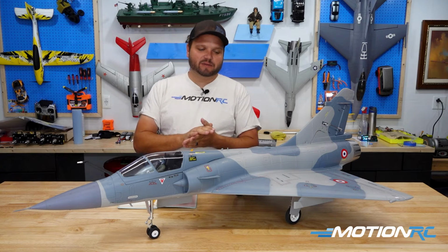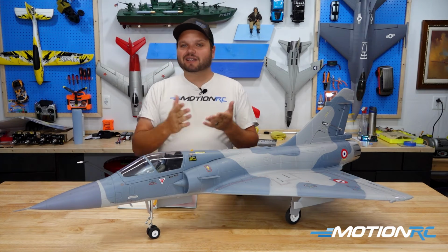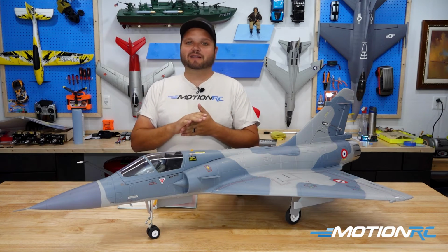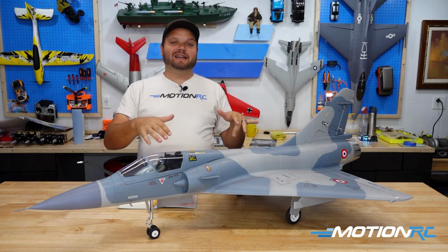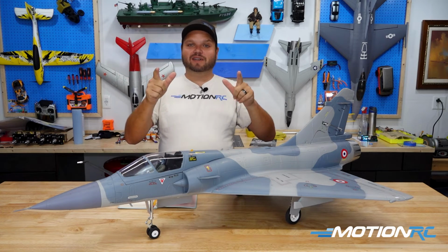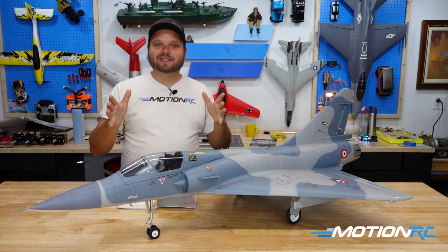We love to see our customers enjoying their models with the latest technologies, and I love a gyro, especially on a smaller airplane like this that's doing lots of high alpha. Really makes it fly good. But I am gonna fly it for the flights you guys have seen, if it isn't already out, without one at first, because I like to show that.